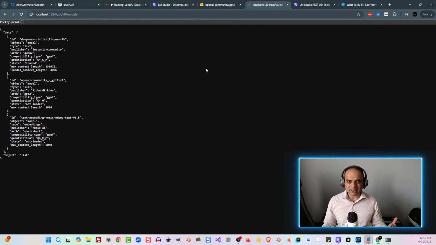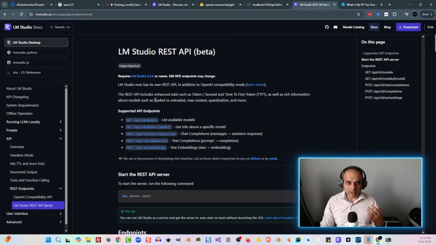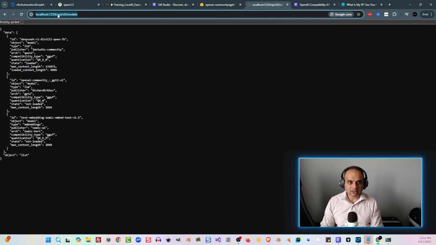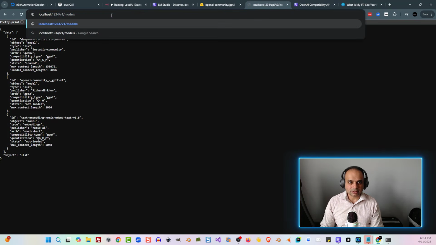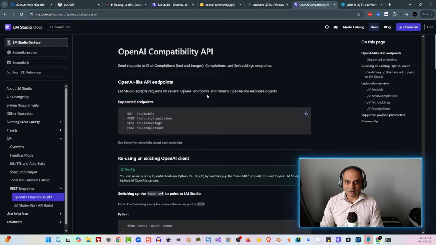What we want to do now is access this on my DigitalOcean server here. I need to be able to at least connect to it some way, somehow. Well, LM Studio has the REST APIs as well as compatibility APIs. So if I take this here, add /v1/models, and paste that in, I should get access to the same thing as if I was using the OpenAI models. Now I can see all these different models that I could choose from. So it's got that compatibility mode built in. We're going to be using the OpenAI node to actually access our system.